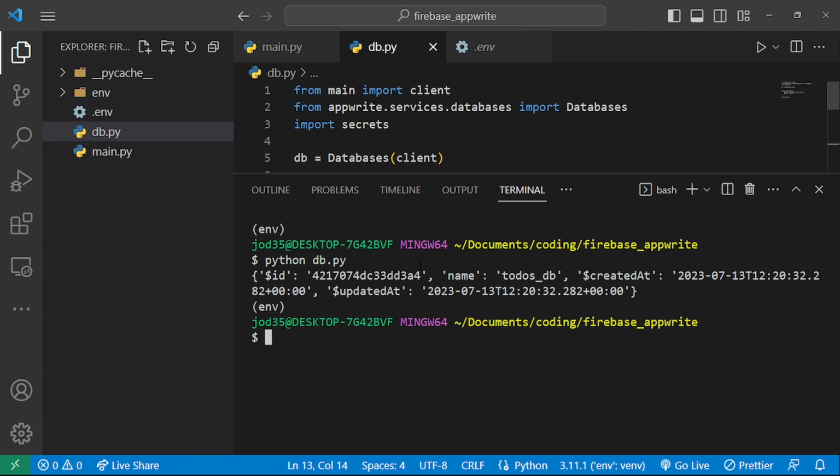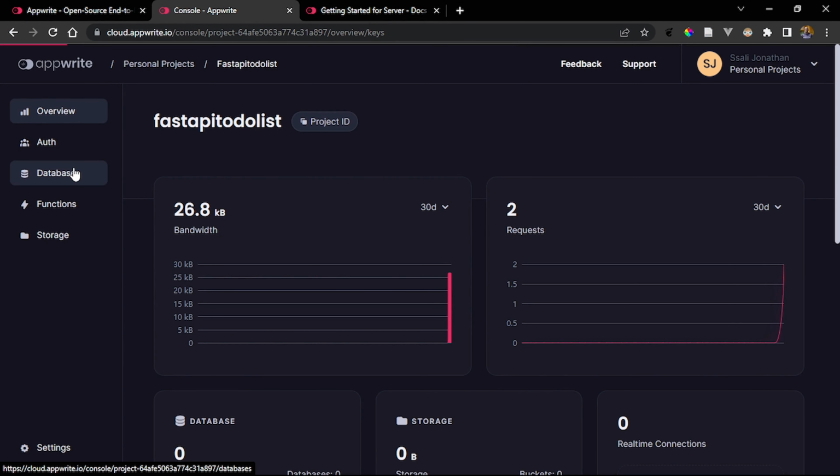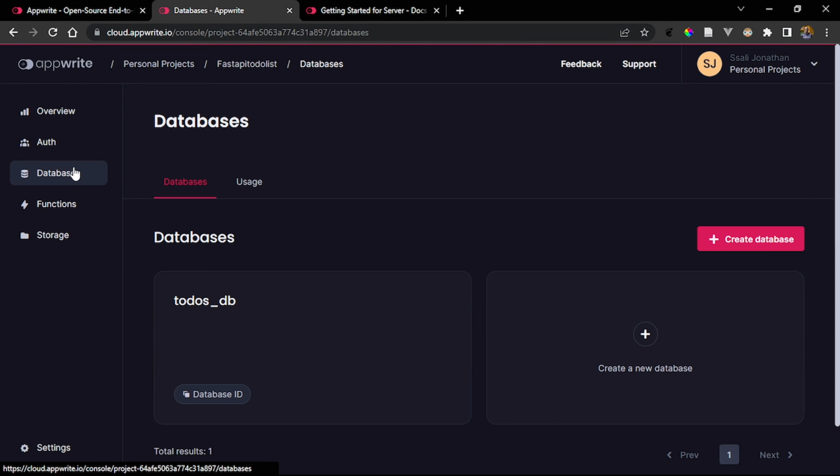To confirm if our database has been created, all we're going to do is to head back over to our console on Appwrite, and we shall head over to the databases section, just like you see right here. So right now we see that the database we've created is our todos database. Think of a database as the root of the entire data store that we need to create. And then this database will have collections. Now, since we are dealing with a NoSQL database, a collection is going to represent what we may have as a table in an SQL database or a relational database.